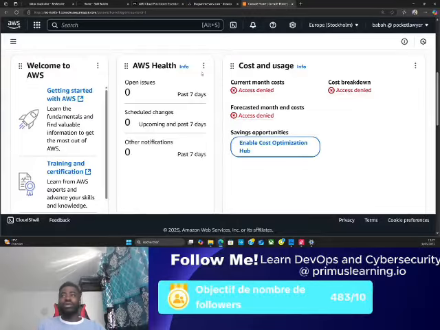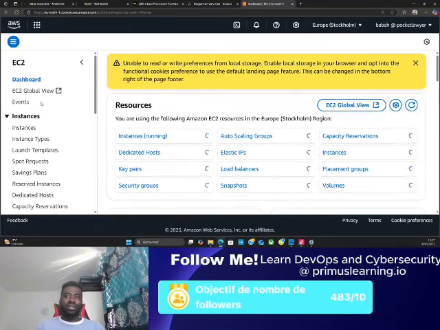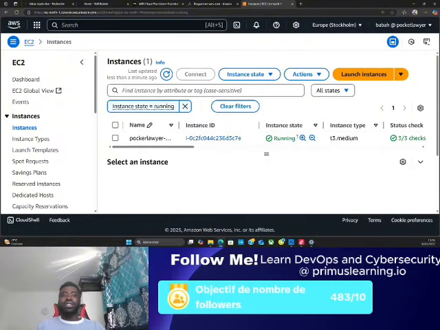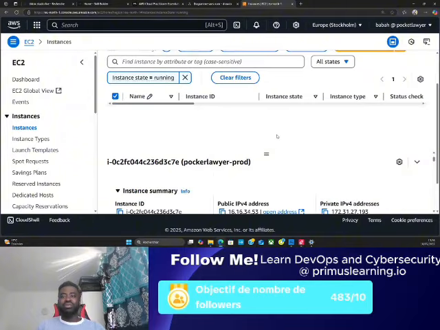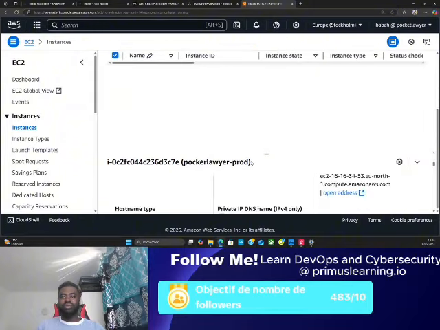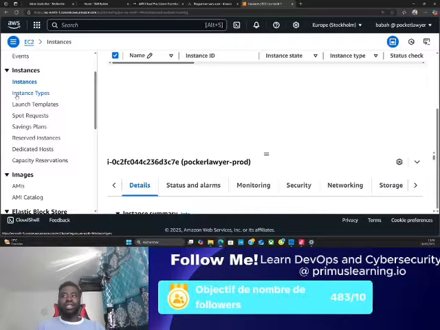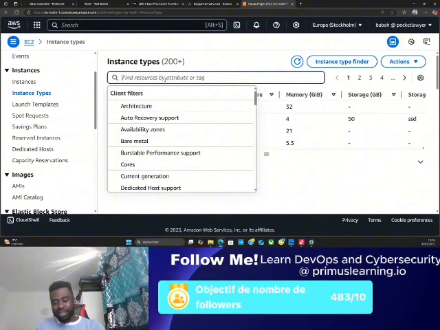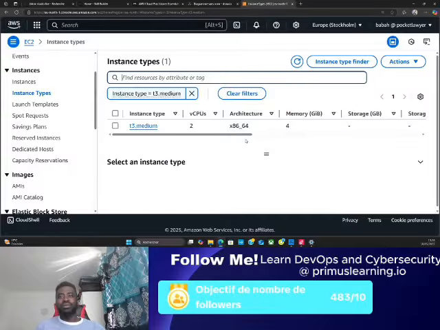If you look at my own workload here, if I go back to my EC2 instance, I'm running a normal Node.js application. And if you come to my type of EC2 instance, you see that I'm using the T3 medium, right? And if you want to check the properties of T3 medium, let's go to instance type. On the left panel, you can see your instance types here. So you see the various types here. If I type T3 medium, this is it here. This is the type that I'm using.